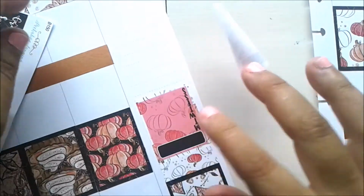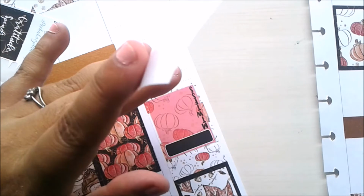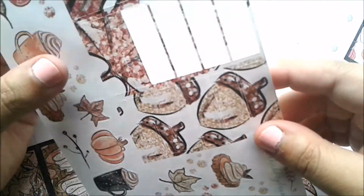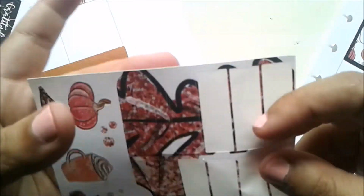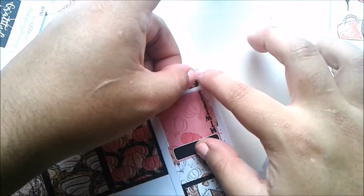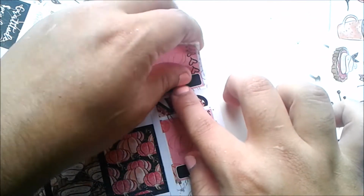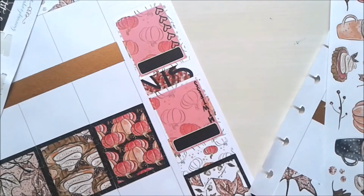So put that down, and then I want to grab another washi strip. So I'm gonna grab my washi sheet and use, what am I gonna use? Let's use up this one. Why not? Put that there, and then I can go ahead and put down this box. I love that she changed the sidebar boxes to have the borders and the images in the background. I think it looks amazing.